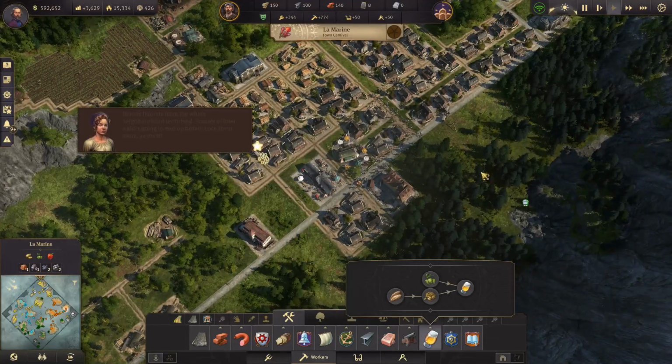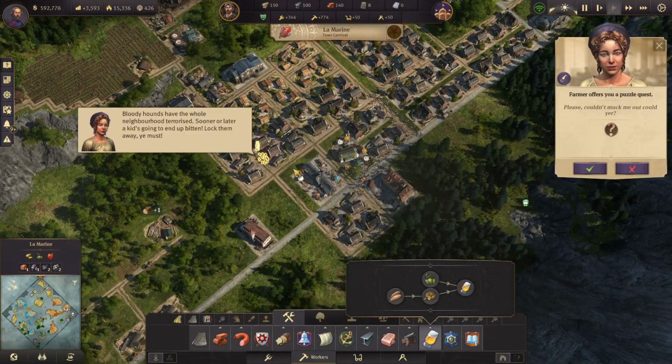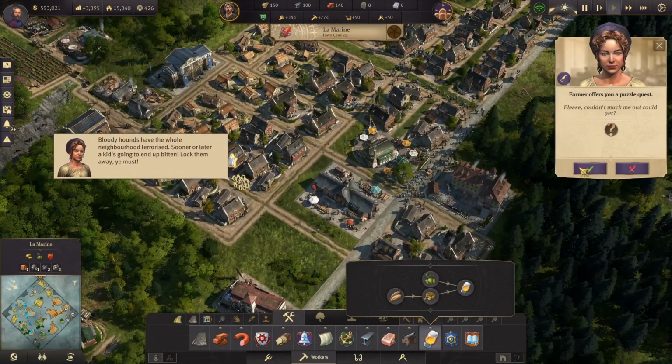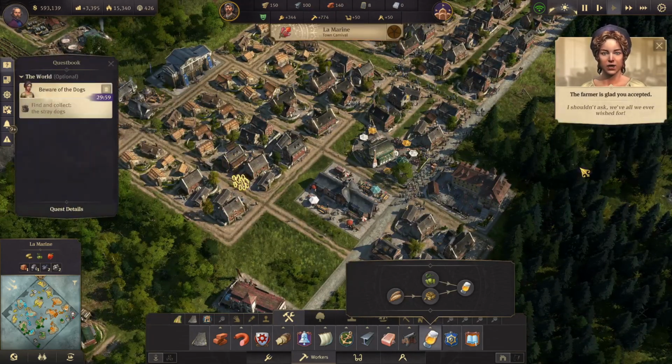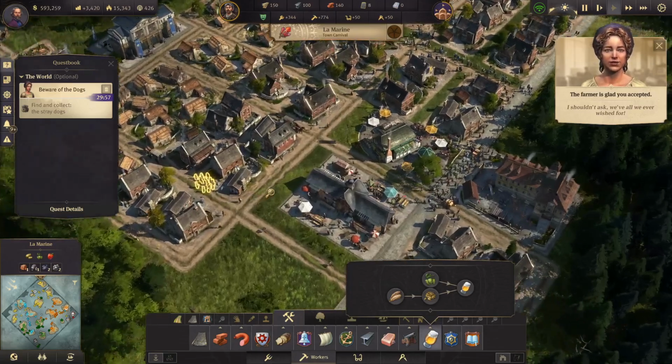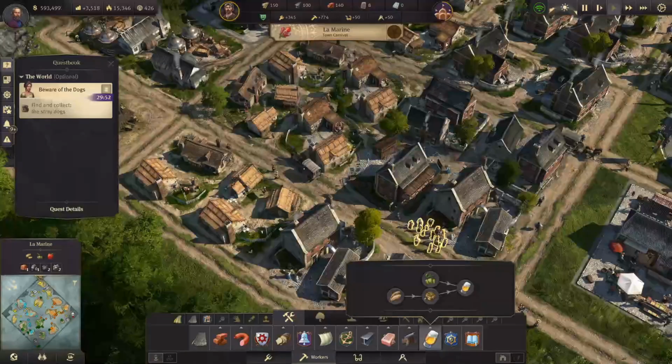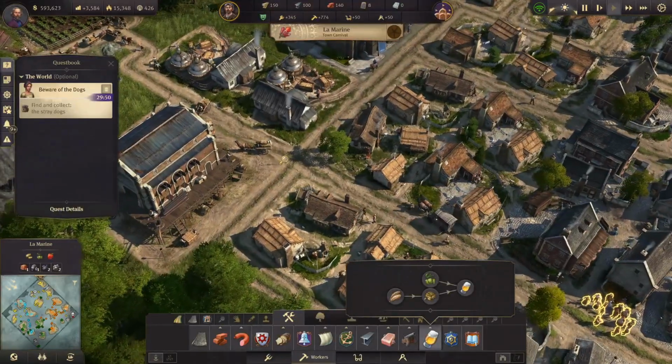There is a request here. I like the quests. Bloody hounds have whole neighborhood terrorized. Sooner or later, a kid is going to end up bitten. Lock them away, you must. I shouldn't ask. Okay, we've ever wished stray dogs. Okay, there's the parade. I love the parades. We're not going to focus on that right now.